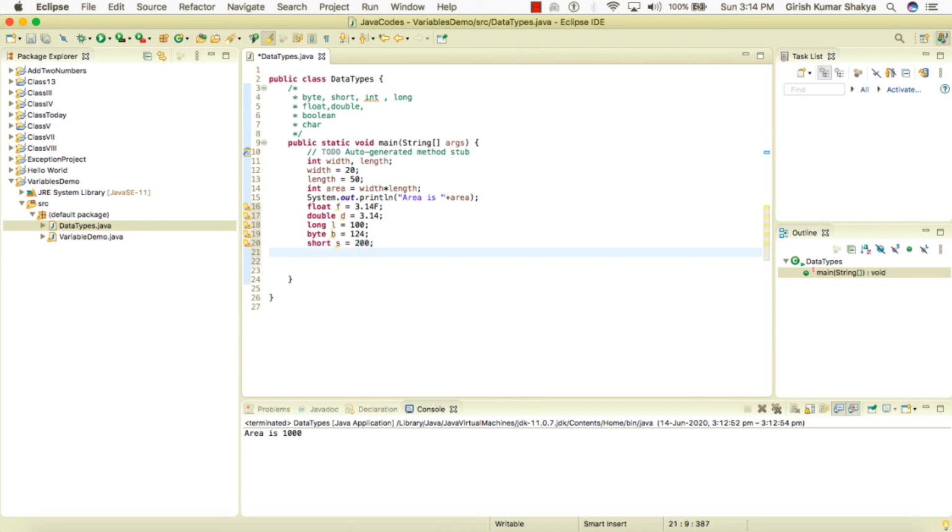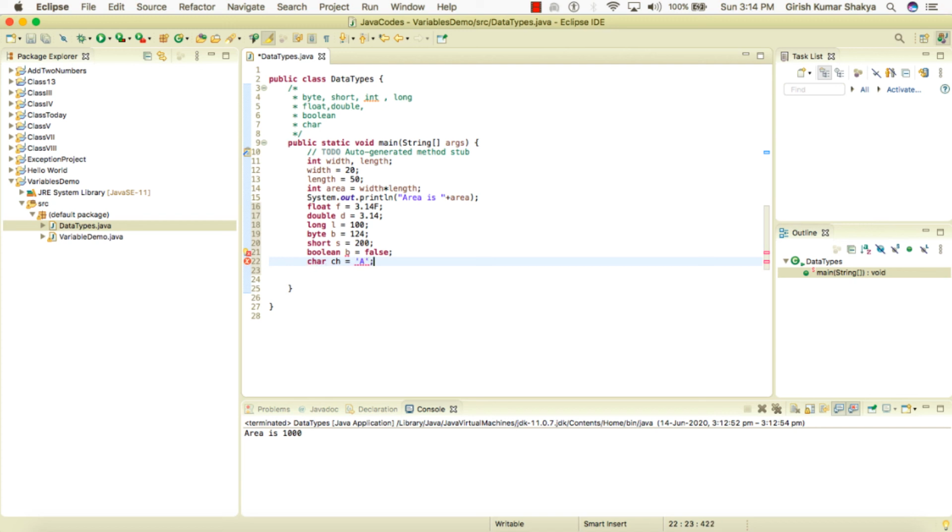Now we already have long, float, double, and let's say Boolean. Boolean is used to take either a true or false value, and a char is used for a single character. Let's say ch here, let's say a.